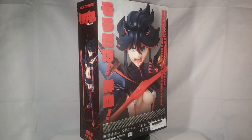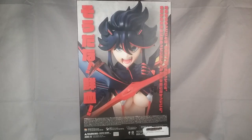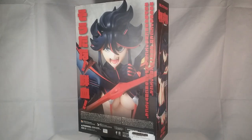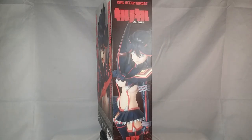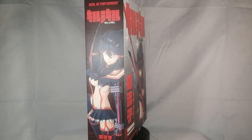This figure, I've had for a little bit now. She's already out of the box. This is not an unboxing. This box is actually empty, which I will show you in just a second here. But I am just gonna tell you right now that I absolutely fucking adore this figure. I love this figure so much, and it is solely because of the character and the source material.